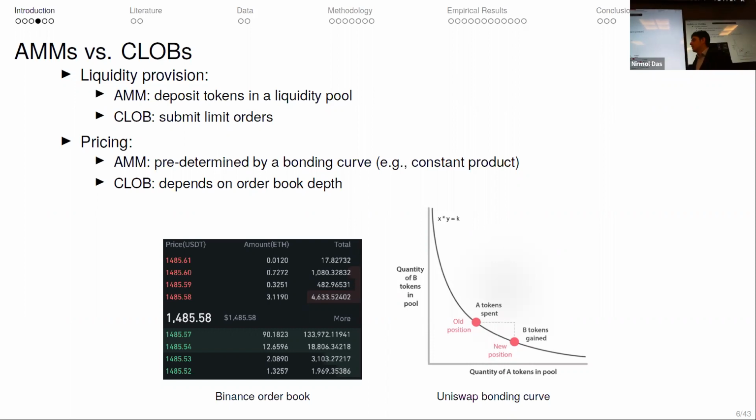In other words, one way to say it is that in a centralized limit order book, market making is a more active process. Instead here, market making is more passive. You have to trade in order to update the price. The only way to update prices, which means how much one token A is worth in terms of token B, is to trade. So it's not that market makers update quotes, which is instead what you can do in a centralized limit order book.